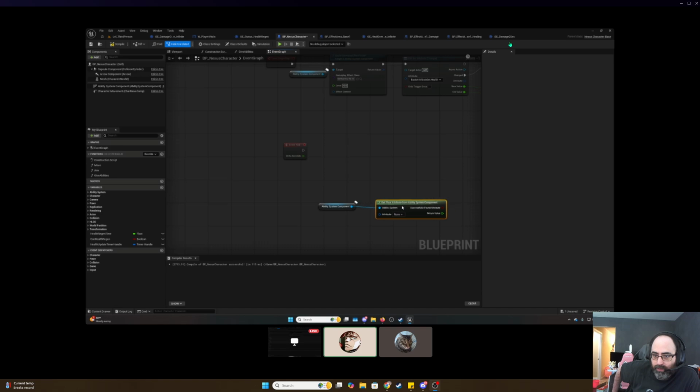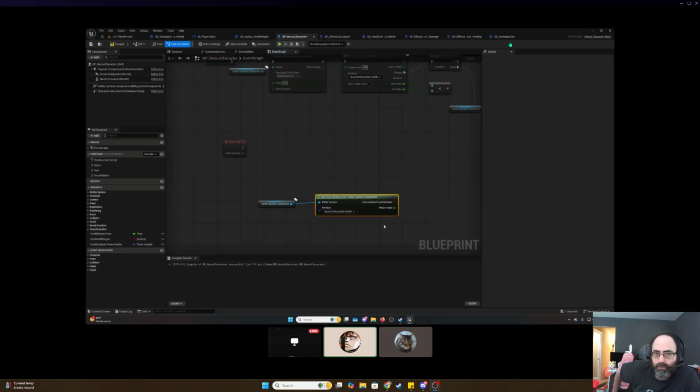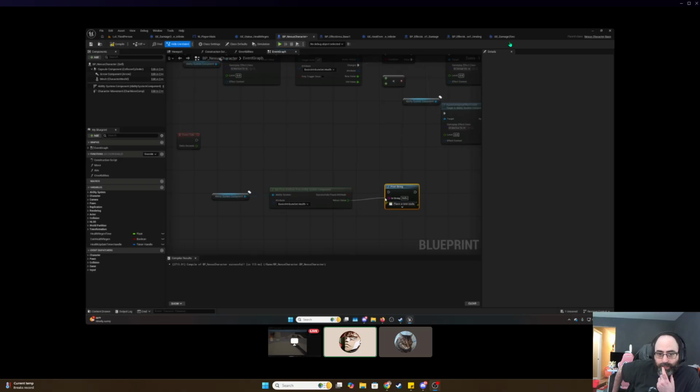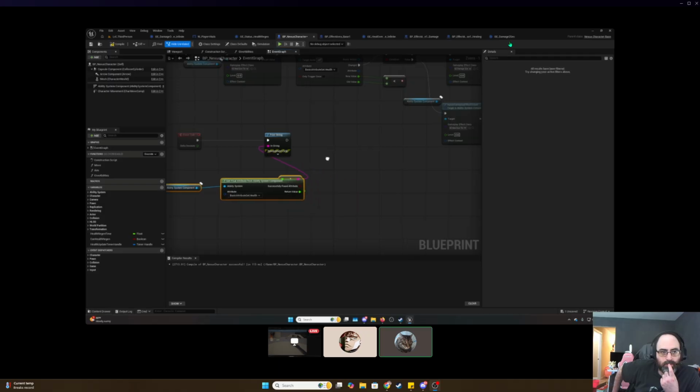So that one, and then click health. And then print string, just right click, print string. And then connect that green circle to the pink circle. And then drag event tick, exec, perfect. Compile, play.